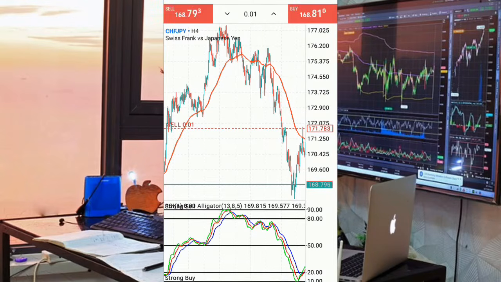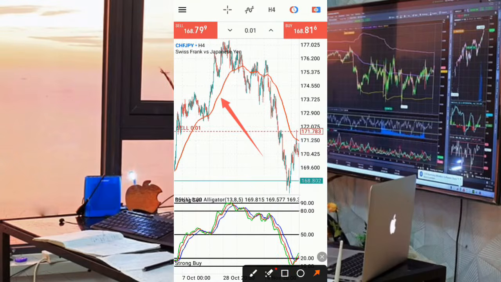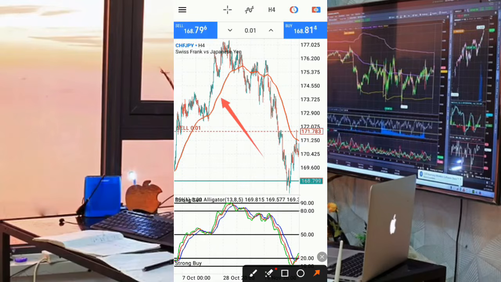So right now we're on the 4-hour time frame. So what do we have here? The first thing that we have on our screen right now is the moving average, which is the one that I used in the previous video, and people saw amazing profits that we were getting there. And then down here I've got the RSI.